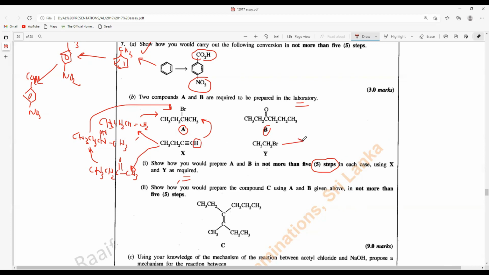So the easiest way to do here is add these two directly to this acidic hydrogen. So what you can do here is you convert this CH3 CH2 to CH3 CH2 MgBr. And then you add this to this acidic hydrogen so that you will get now CH3 CH2, which are these, and carbon triple bond, because Grignard is going to destroy because of this, but this CH3 CH2 is going to combine here.